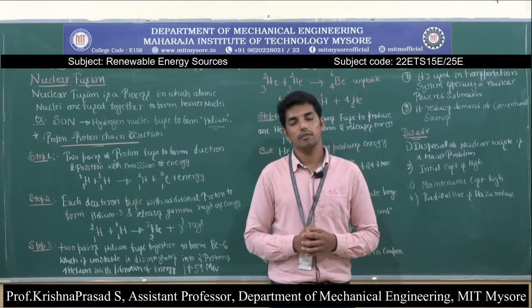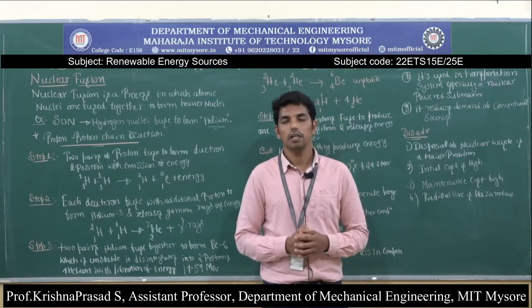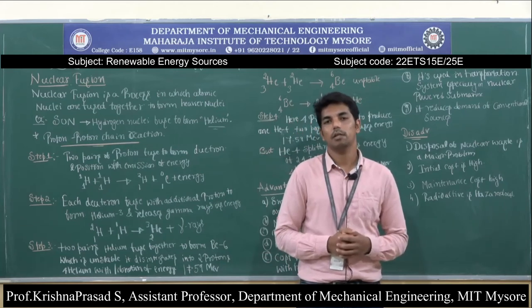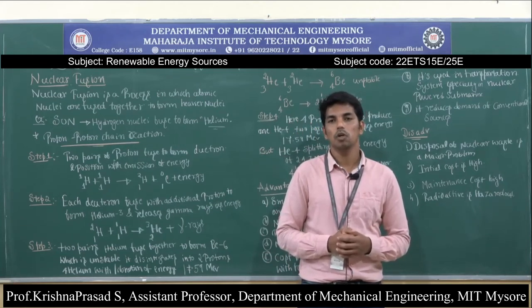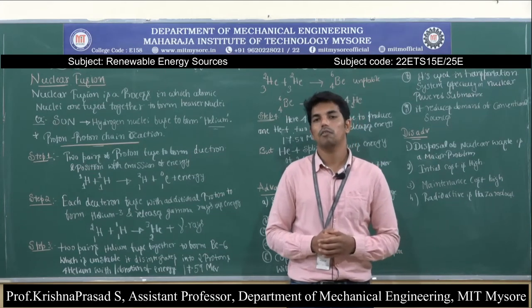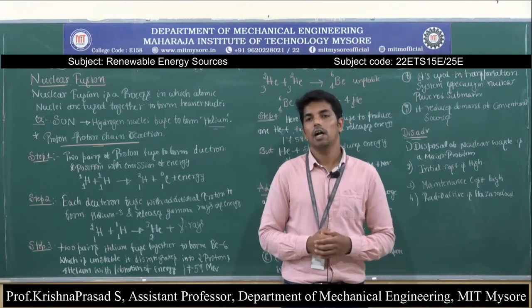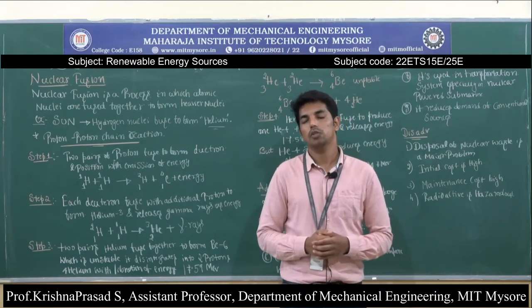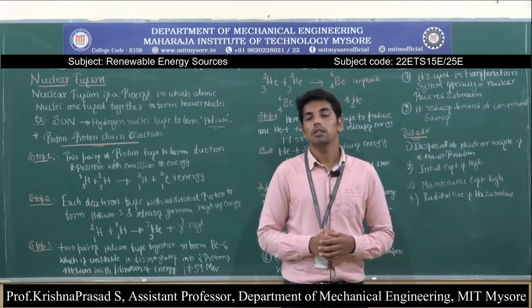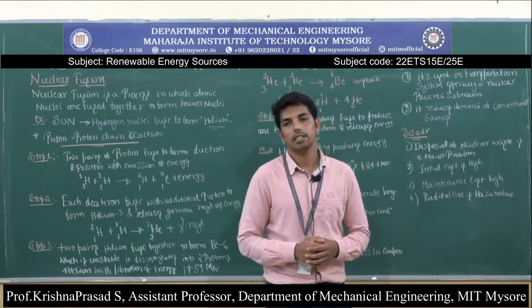In the nuclear fission chain reaction we studied, when a neutron is bombarded with a uranium-235 atom, it splits into two smaller elements like barium and krypton, and 3 neutrons, along with a large amount of energy in the form of heat and light. The energy is around 8.2 × 10^7 kilojoule per gram. So this is the amount of energy liberated in the case of the nuclear fission reaction.